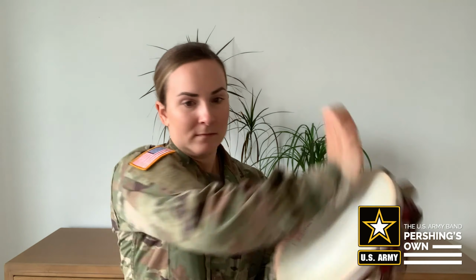So now that my tambourine is well prepared and I'm ready to play some finger rolls, let's talk about them. You may hear these sometimes referred to as thumb rolls because, well, you can play the rolls with your thumb, like so. For me, I find that this puts my arm in a kind of uncomfortable position and that I have more control with my articulation and releases if I play a finger roll instead with my middle finger.